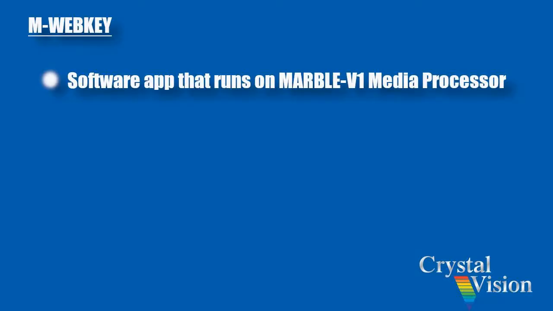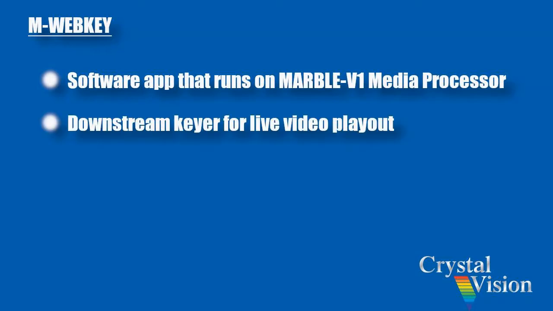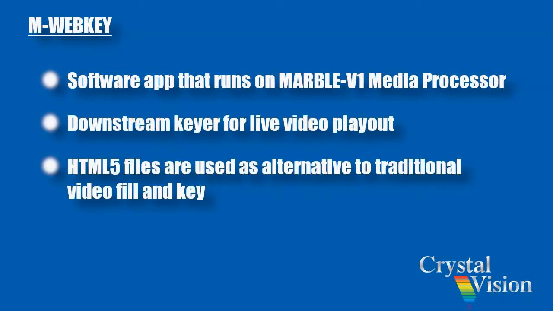M-WEBKEY is a software application that runs on our Marble media processor. This app is a downstream keyer for live video playout that allows for HTML graphics to be used instead of a traditional video, fill, and key signal. M-WEBKEY creates the key signal needed for keying the graphic using the HTML values including transparencies. So let's get to it.